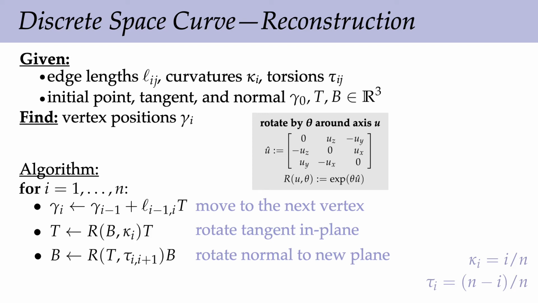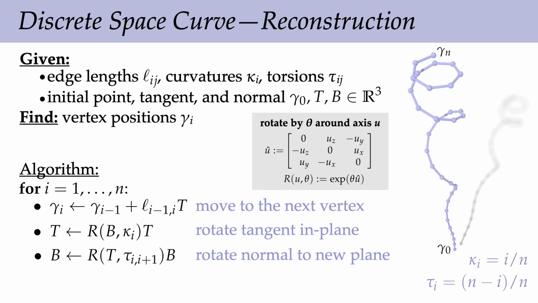Well, maybe you could figure it out, but the beauty of being able to do this computationally is you just hit go and you draw the curve and you get something that looks like this. Right, so can we make sense of this? We start at the bottom, gamma 0, we go up to the top, gamma n. At the bottom, the curvature is pretty small, right? I over n is a small number. At the top, the curvature is big. So we start turning around faster and faster as we go up the curve, right?